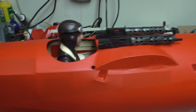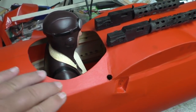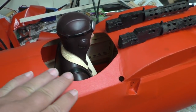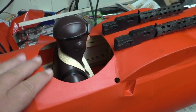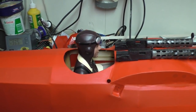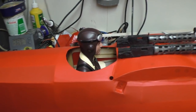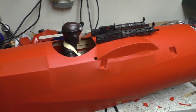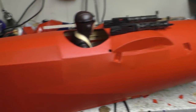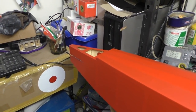So we've got to put some combing around here. That will be, well, you'll have to wait and see. But it's not going to be what they supplied in the kit. We're going to do something else with that to make it look nice. But, yeah, it's getting closer. Closer by the day, you know.